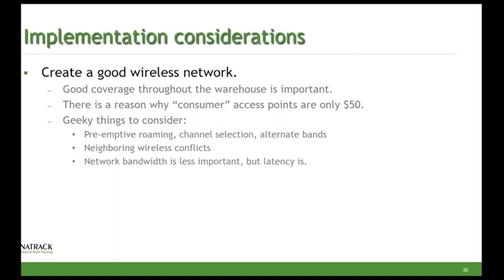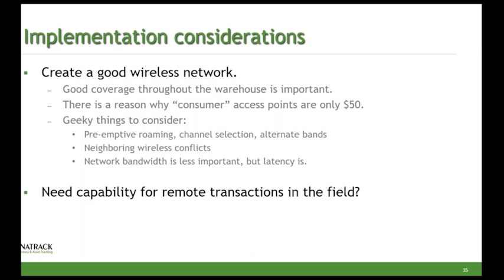One thing we will say is that in our world, network bandwidth is less important. You don't need something that's going to stream video. We don't need that high of speed. What we want is a reasonably fast, low latency network, which is far easier to achieve than trying to create something where you're streaming YouTube videos throughout the place. So this is a great way to deal with it. If you need the capability for performing remote transactions in the field where you don't have a wireless connection, we do have a subset of extended offline transactions as well.